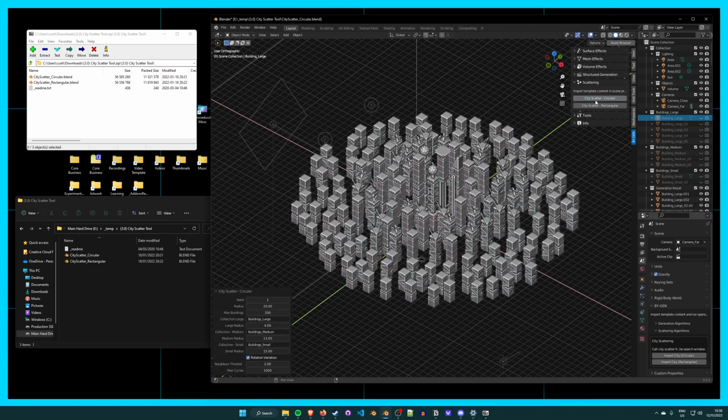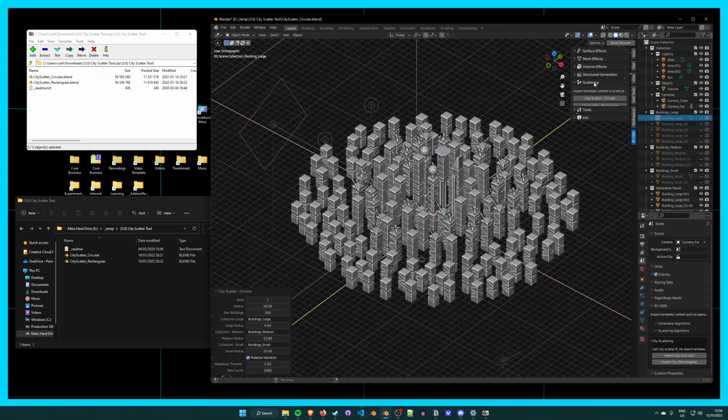If we press one of these, like the circular one, because we have the building set up here for circular, you'll notice that it opens up this properties panel for the operation, and by default the collections, named large, medium, and small, correspond to the names of the collections that come both with the paid package and also the names of the collections for the templates which can be imported.